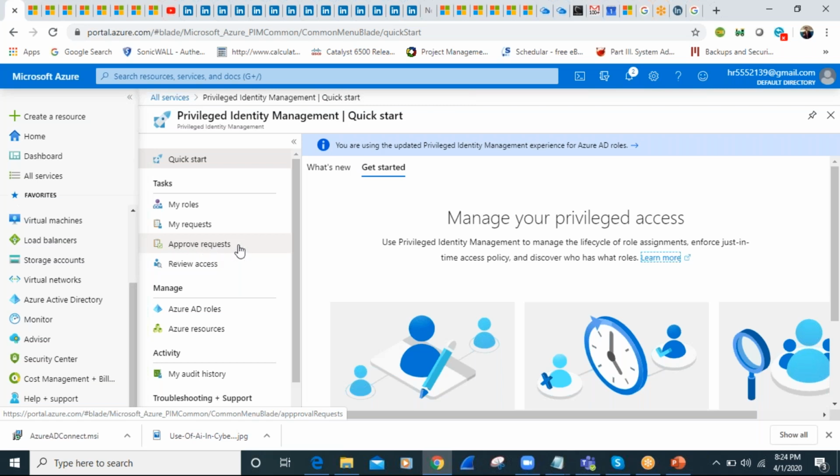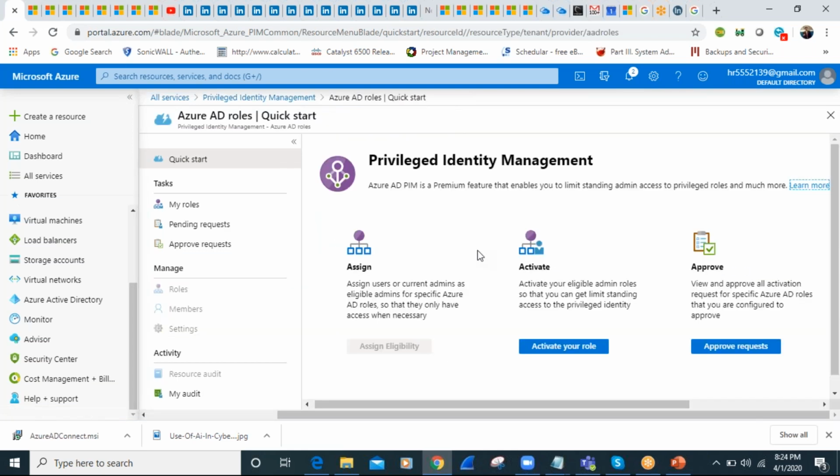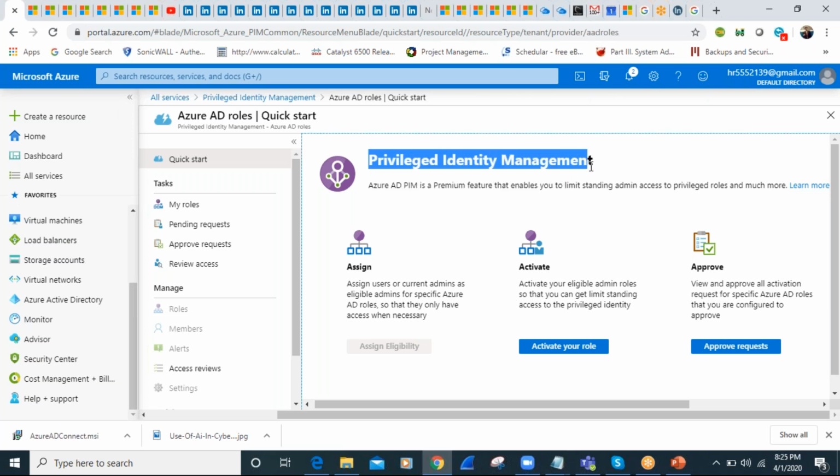If we are not getting the approvals, the users don't have the permissions to access the resources. So what type of AD roles and resources are we going to provide to the specific user? You assign the roles, activate the roles, and approve the request. This is how things work in Privileged Identity Management.